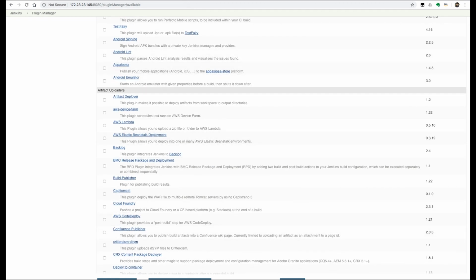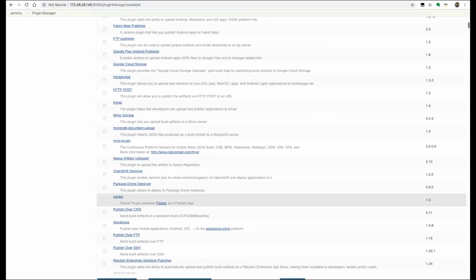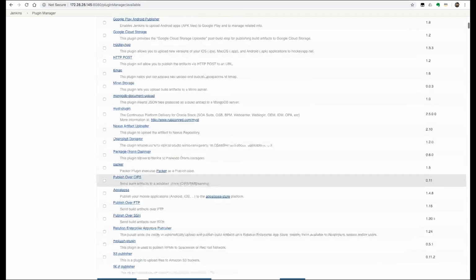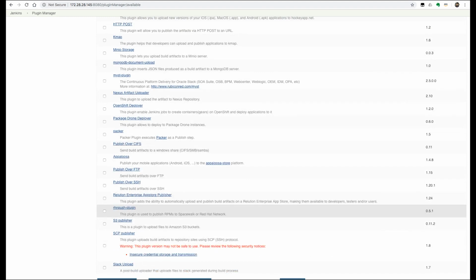Anything with regards to artifact uploader, you have Artifactory, Nessus, all those plugins. You can utilize these plugins to work with those. So you have multiple plugins to work with here. As you can see, you have a hell of a lot of options. In Jenkins, you will find most of the tools which are commercially available. For any DevOps related tool which is commercially available, I have seen that most of the time you will find plugins for those. So again, the list is pretty long.